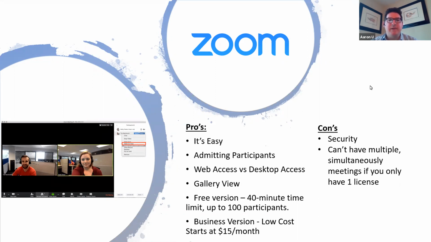Got it. Great. You have two different access points. You've got the web access versus the desktop access. The web access, you can schedule meetings through the web. That desktop, there's a plugin for Outlook where you can just click on new Zoom meeting, and you can set up your meeting, invite your attendees from there. And then in the body of the email in Outlook, it will automatically populate how to access that Zoom meeting.